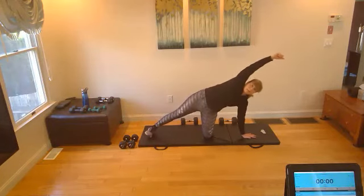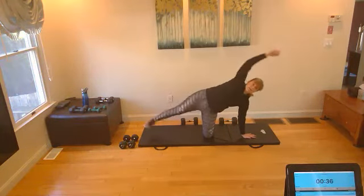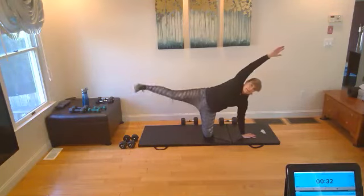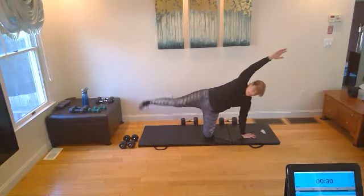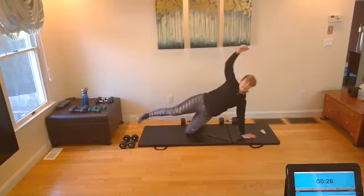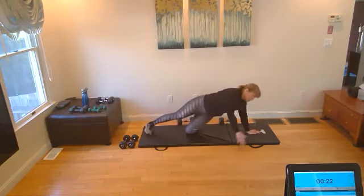Five, four, three, two, one. There we go. Yep, that looks good. And leg, just try to do a leg raise, Beryl, if you can. Forget about the arm so much. There you go. Great. Just like that. That looks good. Oh, shoulder.